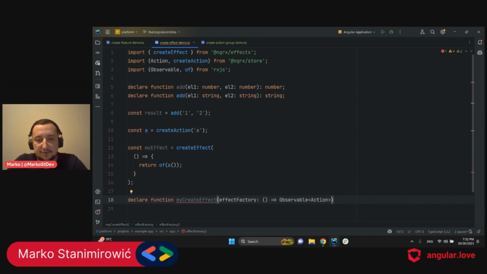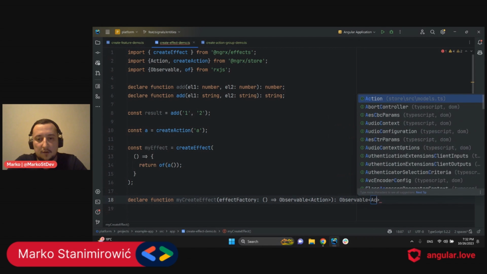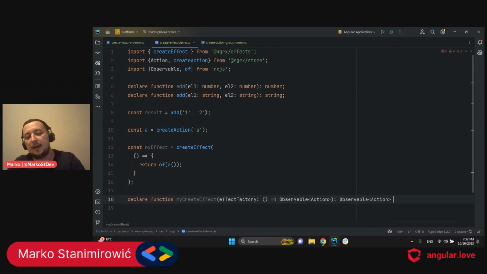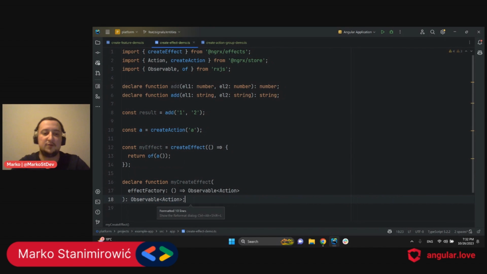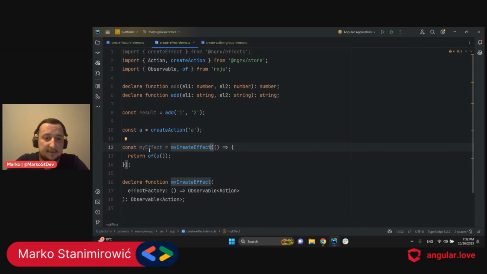Yeah, I want to import action from the NgRx store. And the result will be observable of action and create effect metadata, but we can leave it like this for now to simplify it. So now if I replace this create effect with my create effect, let's see. Yeah, the type you can see now will be observable of action.